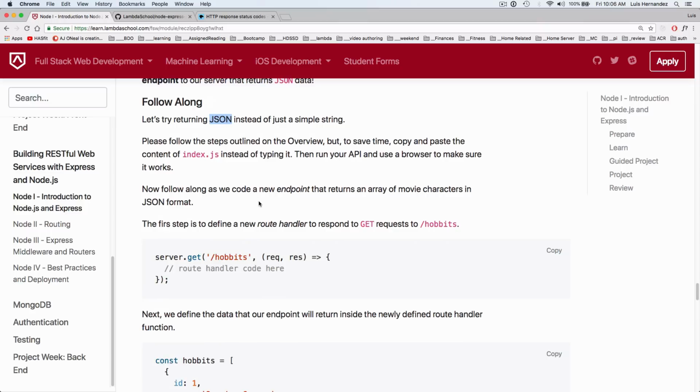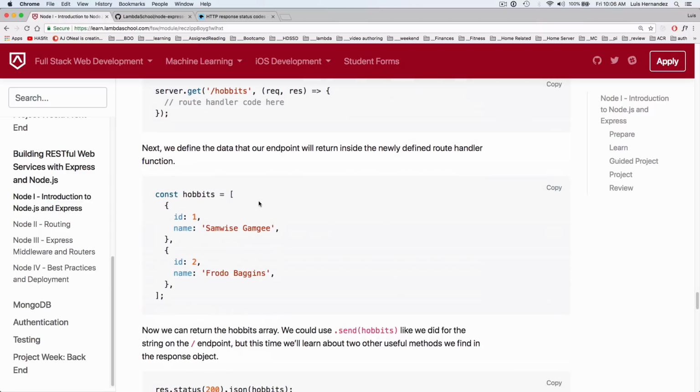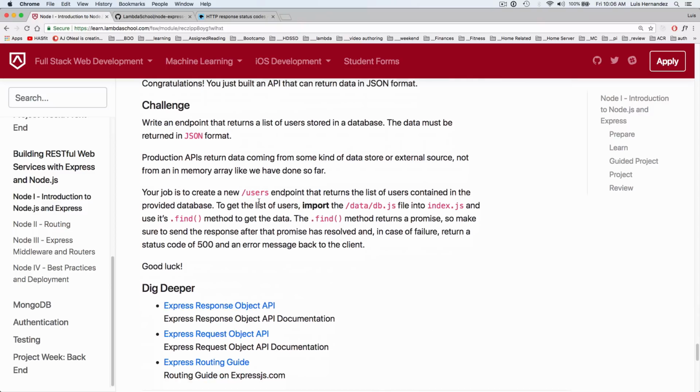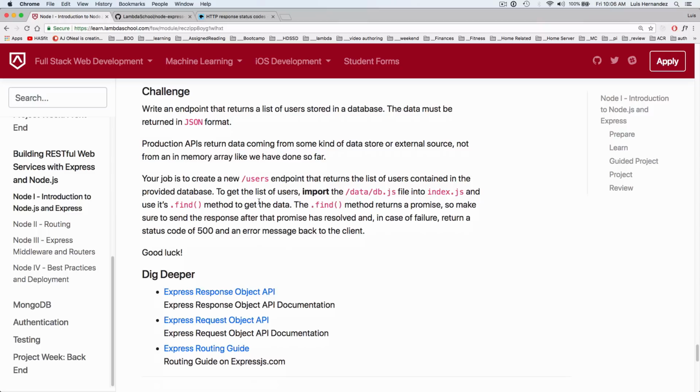Here we're going to return JSON, which is what most of the APIs out there return right now. JSON is the de facto data format to interchange between clients and APIs. So after we're done building this together, you will be faced with a challenge. And for this challenge, we're going to ask you to read some documentation. It's going to be on the README for the repository. I'll show you in a minute.